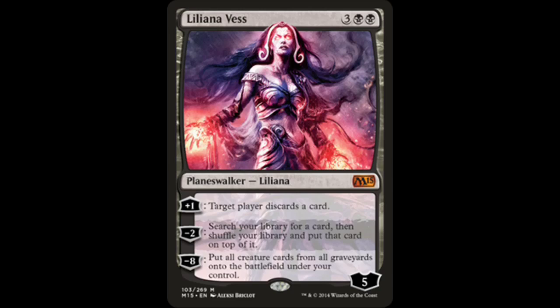It's a 5 mana planeswalker that enters with 5 loyalty counters on it, and her +1 is target player discards a card. Already, that's fantastic with this deck in combination with Waste Not. You can get tons of benefits from it, and in addition, you're just depleting their hand. Her -2, you basically get to tutor up a card and put it on top of your library. Also very good. You can tutor up whatever you need in that certain situation that can get you out of it. And then obviously her ultimate is absolutely ridiculous.